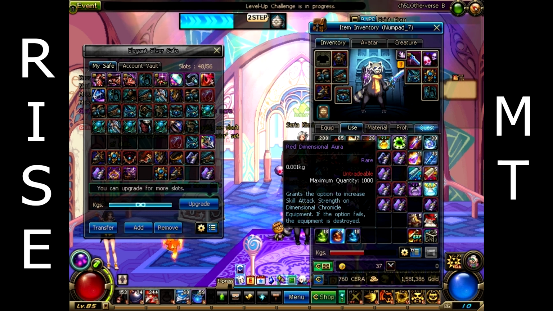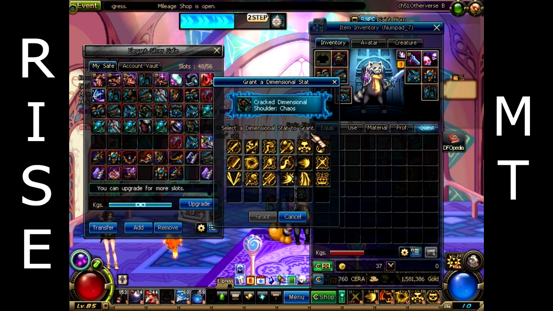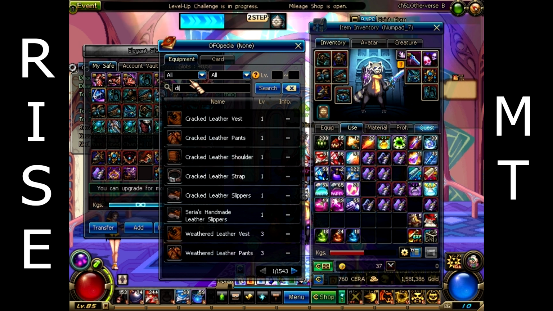Red aura increases the strength of a skill, blue reduces cooldown, and green gives some sort of special effect. Your short-term goal is to immediately get a full set of dynamic Chronicle gear for the exorcism and the skill boosts. It should only take you about 2 or 3 weeks.